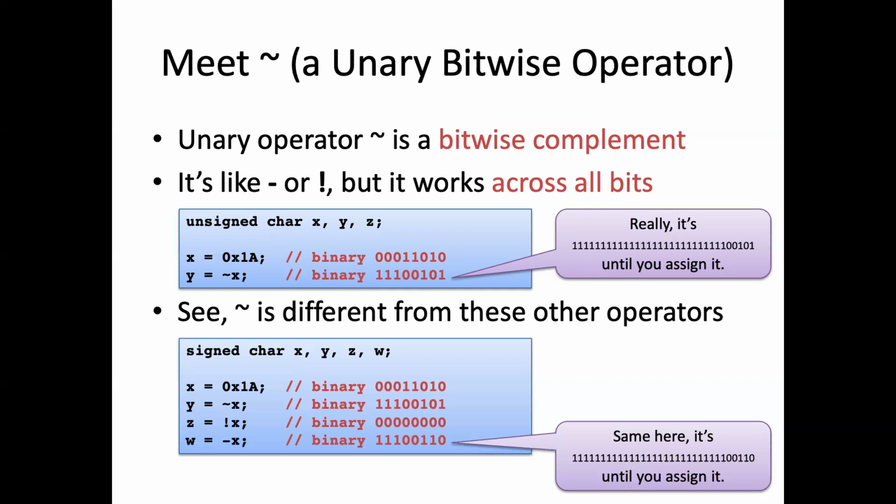All right, before we move to the next slide, I mentioned tilde is kind of like the two other negation operators, but they all compute different things. Tilde flips all the bits. Logical not just switches between true and false. So if you had x like this, well, that's non-zero, so it's true. So not x would evaluate to false. That would be 0. Negation negates a value, and we'd have to understand a little more about 2's complement to make sense of this, but if x was 1a, then negative x is going to look like what I've drawn here: 1, 1, 1, 0, 0, 1, 1, 0. So kind of like what you get with tilde, but not exactly the same value.